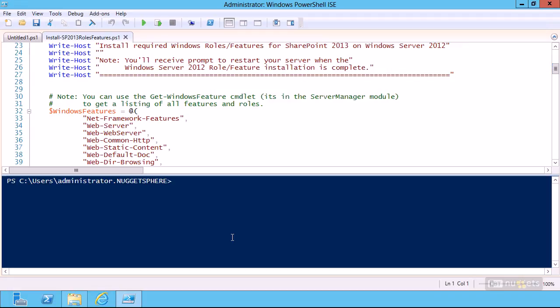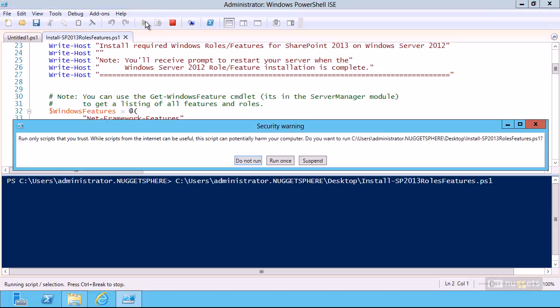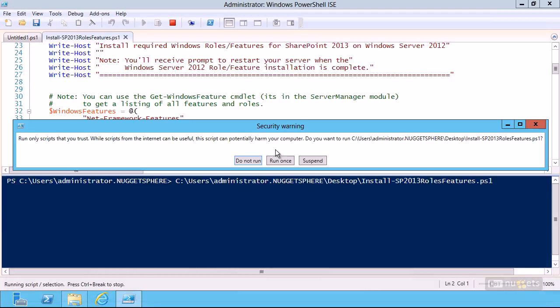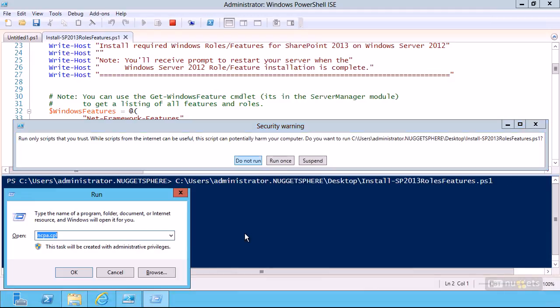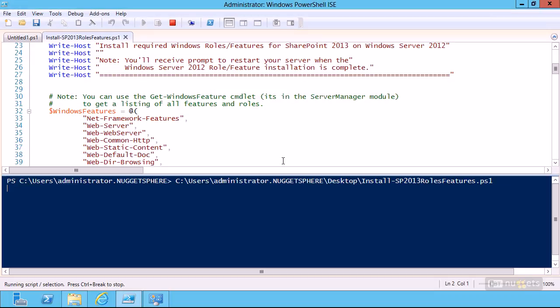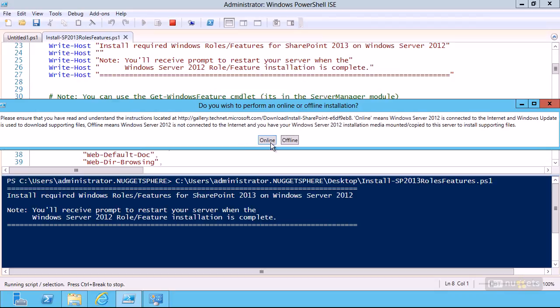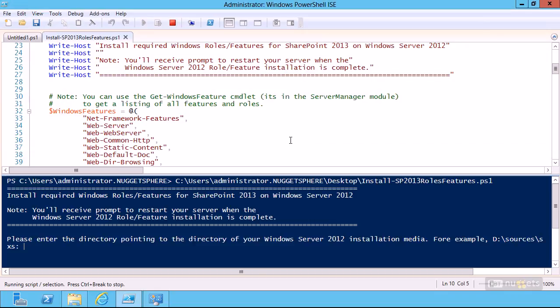But it's a lot easier, I find, to use something like this. Now, you'll need to adjust the execution policy in order to run scripts on your system. I set mine to unrestricted temporarily, but we could get away with remote signed because these PowerShell scripts are in fact digitally signed. So in the prompt, I will run the script once. And like I said, the cool thing about these third-party community-created PowerShell scripts is that they have UI with warnings and stuff like that. I'm going to choose offline here.